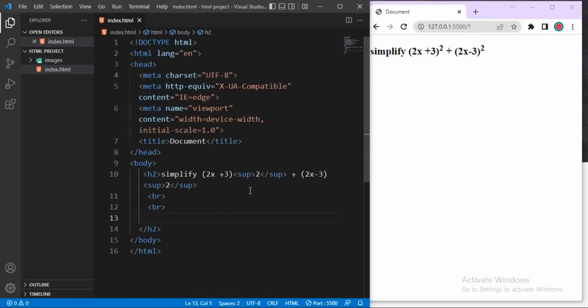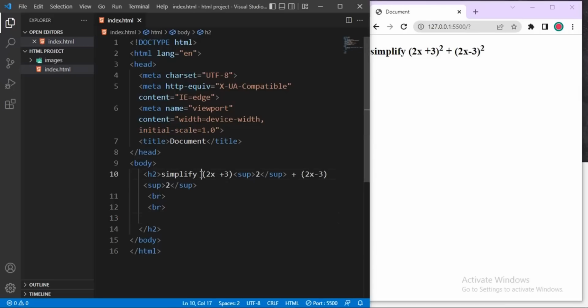Simplify this. So let's copy our question. Let me do it this way so it looks more like we are already solving the math. Let me remove the simplify, grab the question from here and bring it down here, then put equals to begin our solving.